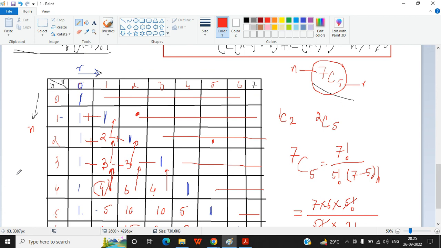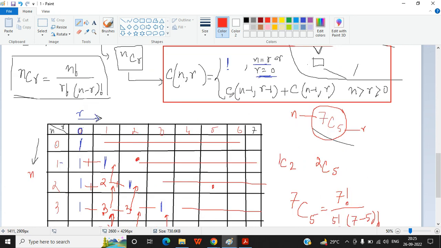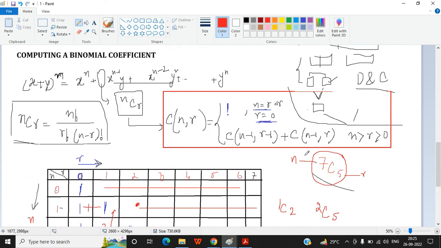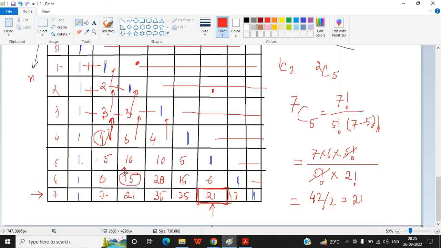So this is the way you have to compute the binomial coefficient. Now see just one more thing. When I am calculating the value for this item, I am using the values from the previous row. See here, there is overlapping. What we are doing here is making a sum of these two figures.